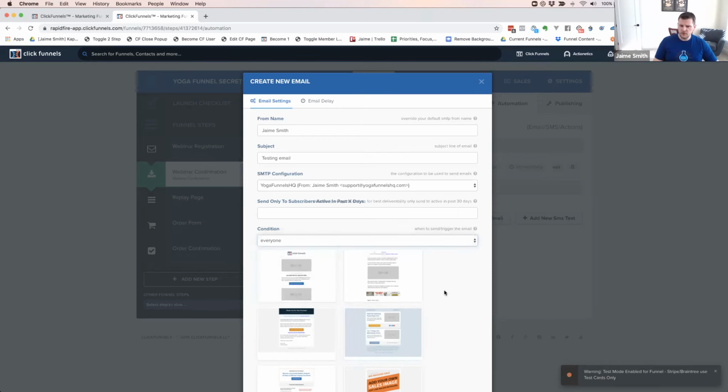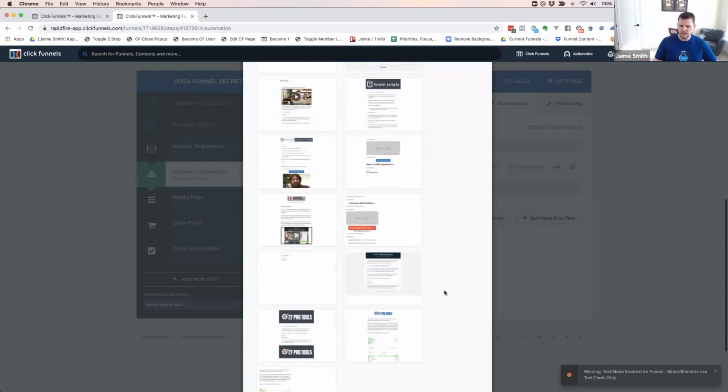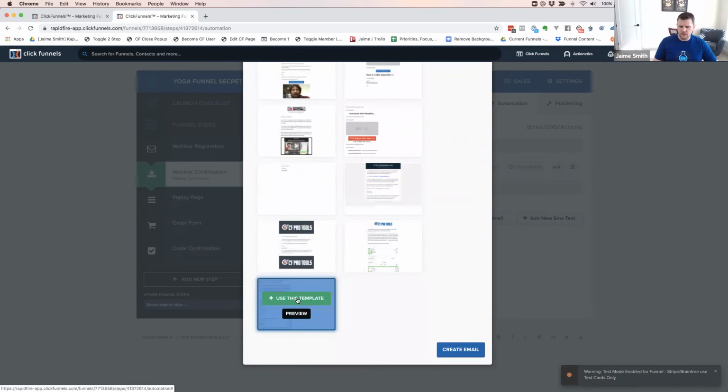And then you just pick a template. So you've got a whole list of templates here. I've got one that I use that's left aligned, which makes it more, people view that as how your friends write you an email, right? When you go into Gmail and you type up an email and you send it to somebody, it's not center aligned in their window. That's kind of a known marketing message.